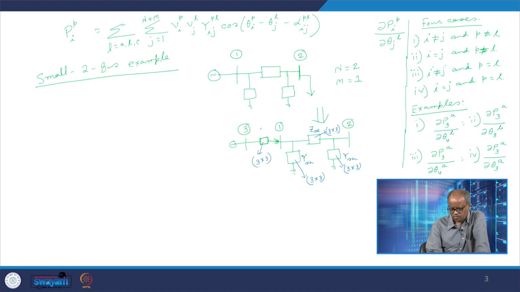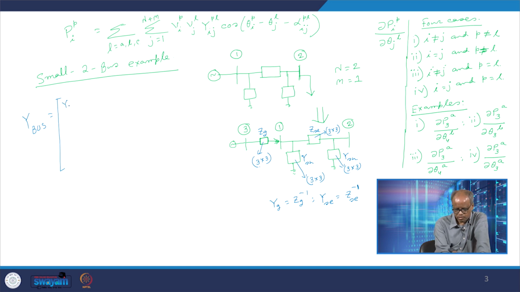So let us say that this is YG, and this is, let us say, ZG. ZG is the generator impedance matrix. So we define YG is equal to ZG inverse, and we also define Y series is equal to Z AC inverse, and the Y bus matrix would be essentially in this case YG plus YSH plus YSC.